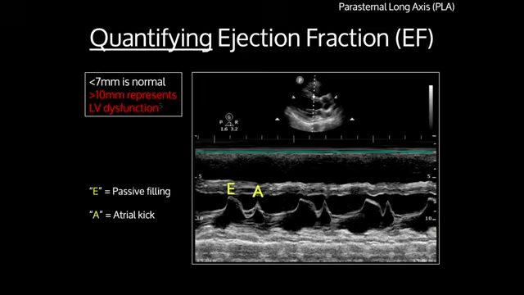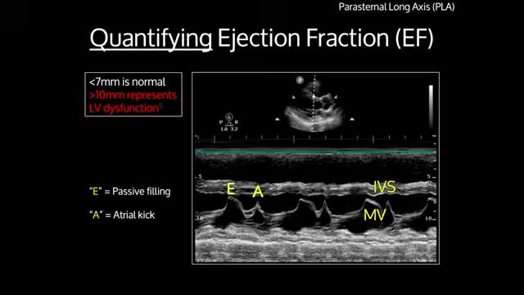The thicker white line represents the interventricular septum, and the squiggly wavy lines beneath that represent the motion of the anterior mitral valve leaflet. I don't know if you noticed, but the anterior mitral valve leaflet slaps twice on the interventricular septum in a normal heart. The E represents the passive filling of the ventricles, and A represents the atrial contraction.